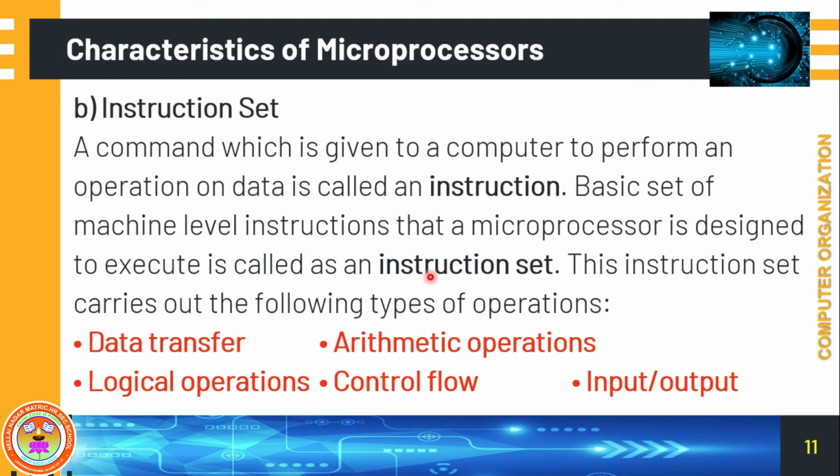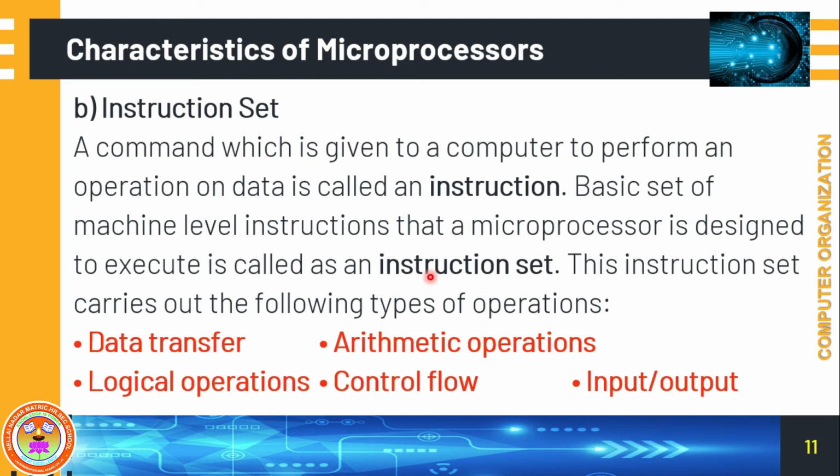What does it mean? The word has a meaning. Instruction set is not a set of instructions. If you are following something, that is known as an instruction. Here also the computer follows some instructions. A command which is given to a computer to perform an operation on data is called an instruction. Just note it, my dear students.